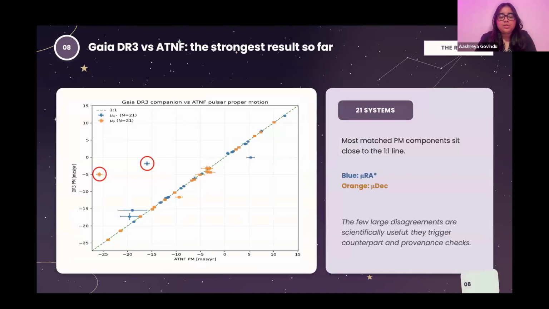So the strongest result that I have so far is the Gaia DR3 versus the ATNF, which I have that plot here on the left. The dashed line that we can see in the middle here is the one-to-one line, so anything on or near that line is an almost perfect numerical match. And as we can see, it's very encouraging that most of the points are on or very close to that line. Obviously, there are some outliers and disagreements, which aren't necessarily failures in the analysis. They're more just, okay, we need to go see what the problem is here and if there has to be more analysis that needs to be done.